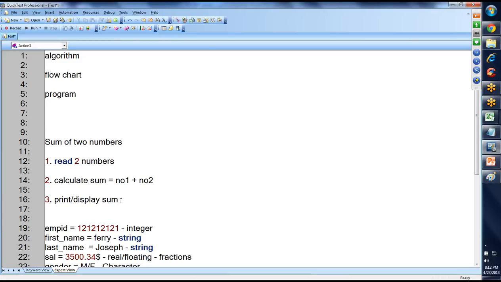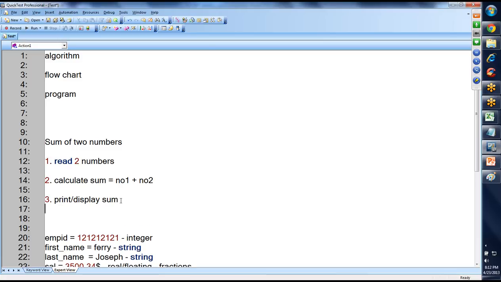Algorithm: how can you define it? Going back to the starting days of computers, even I don't remember exactly, it is a step by step procedure to come up with a program for a specific problem. That is nothing but an algorithm. So this is how you can come up with it. First you have to come up with an algorithm, then a flowchart.